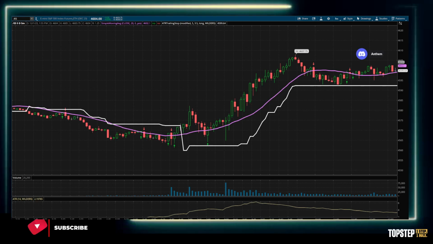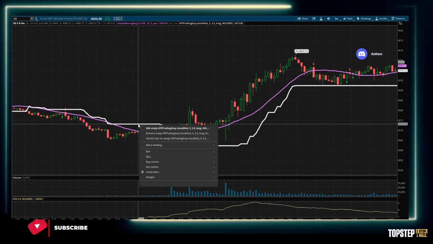So with this strategy, again, we're using the Thinkorswim platform. I do all of my charting here because it's where I trade my options. I execute on TraderVate or I execute on NinjaTrader for my futures trading. So again, all I have on this chart is the 20 SMA. You guys already know that I love using the 20 period moving average on a 5-minute time frame for my scalps intraday. And then all I'm going to add here is this ATR trailing stop indicator, okay?